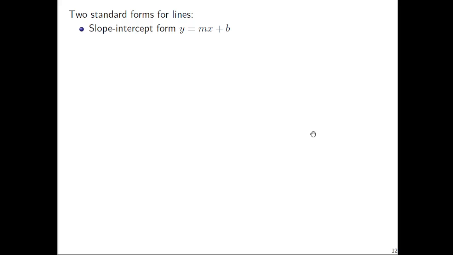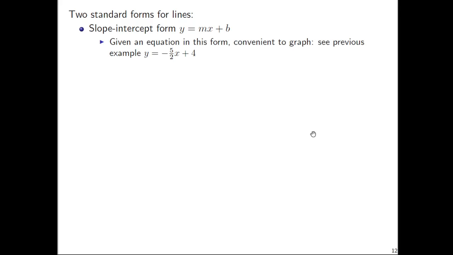It is perhaps the one that students tend to be drawn to more because it just has what seems to be fewer parts in it, right? y equals mx plus b. I'm going to make a couple comments about when this form is better than the other. What is this form useful for?